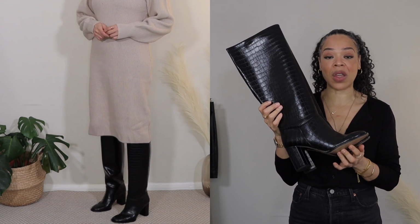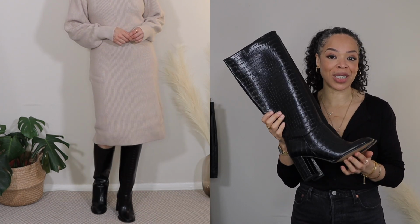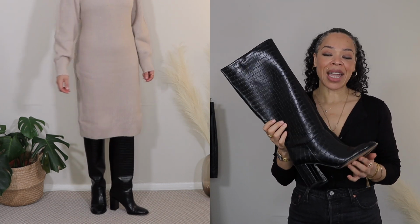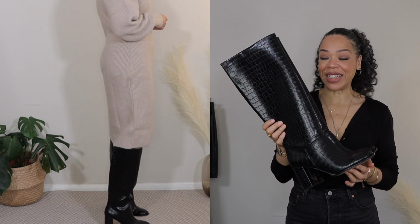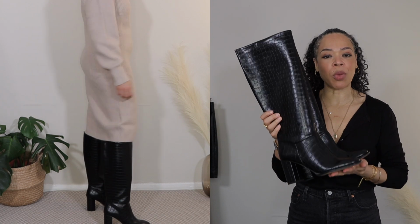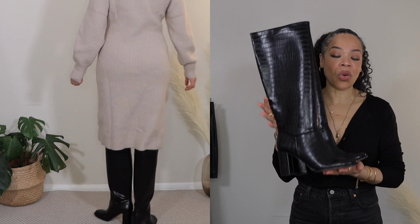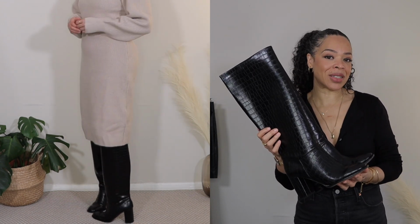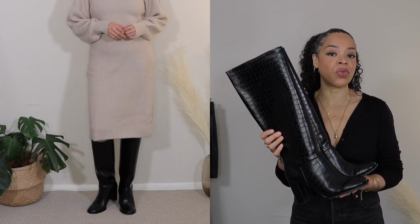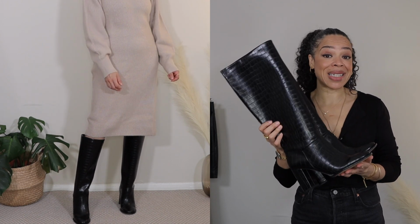I find these boots very comfortable to wear, which really surprised me because I don't have a lot of heels in my collection. Now, I've been wanting knee-high boots for quite some time and I'm finding it difficult to find the right cut, but in the past couple of years I find that H&M always comes up with the perfect style made of faux leather. The leg is a little bit wider than what I'm accustomed to, but I feel like these would be great for those of you who like to tuck in trousers, wear it with dresses and skirts.